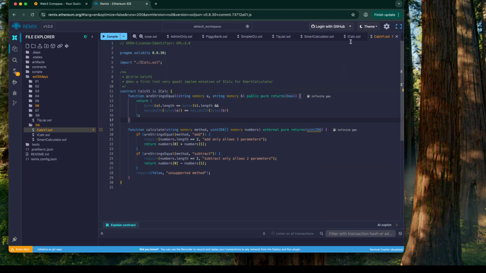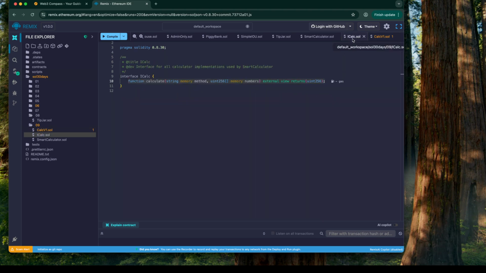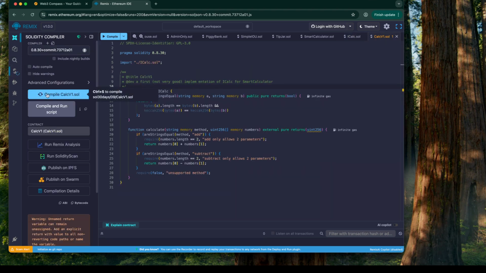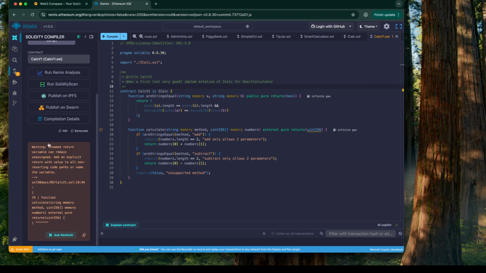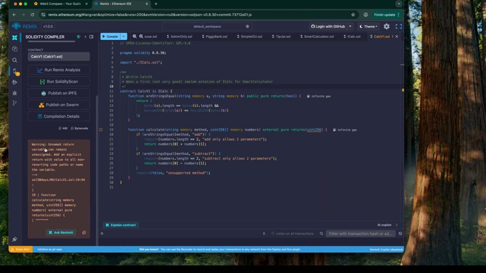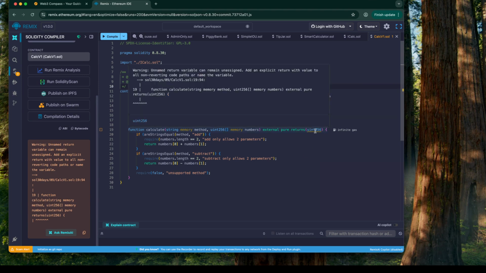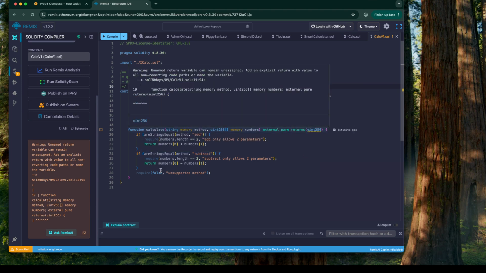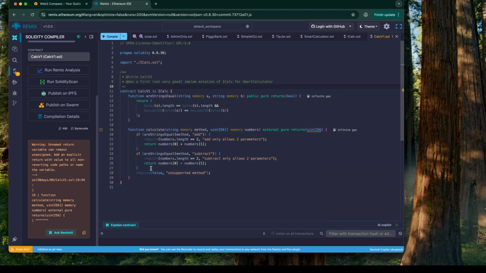So how do we actually use this, right? So we can go back to iCalc, right? And this is a valid implementation, and we can check that by doing a compile, and we can see this warning for unnamed. There's no compiler error, right? We do see one warning, and it's because essentially the compiler doesn't know that it is not impossible to return a value.